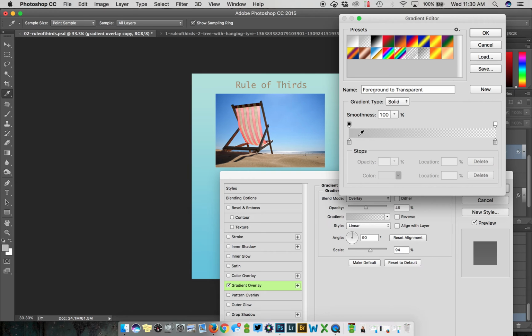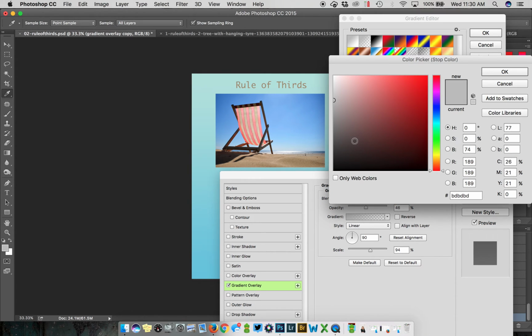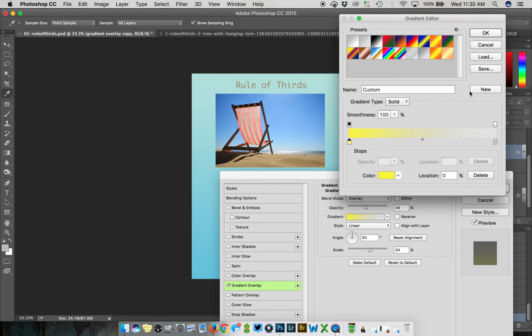So we've got gray over here to nothing over here. But I'm going to change that color to, let's say, something warm, because I want to warm this up a little bit. Let's do this one. Okay.